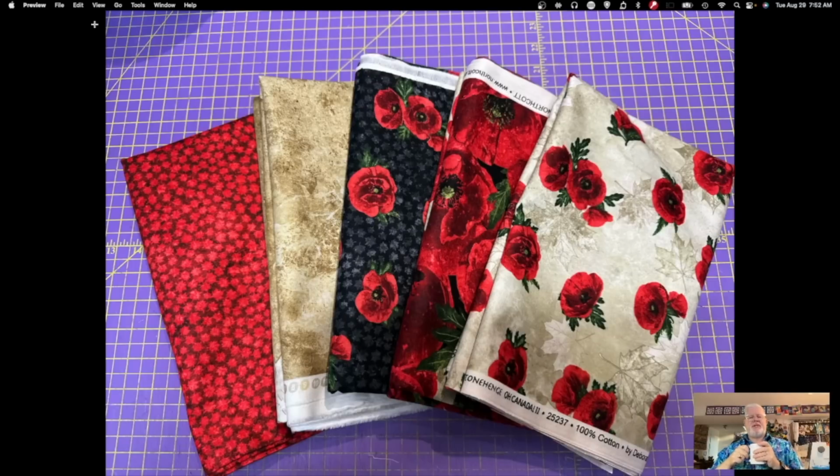And where did I see this? Where did I order this from? Did I get it at Ultimate Sewing? I maybe did. I think I ordered it online. Geez, I don't remember now. Oh well. Anyways, I bought these, and that's 2 meters each of these. So I've replenished my supply of O Canada fabrics.